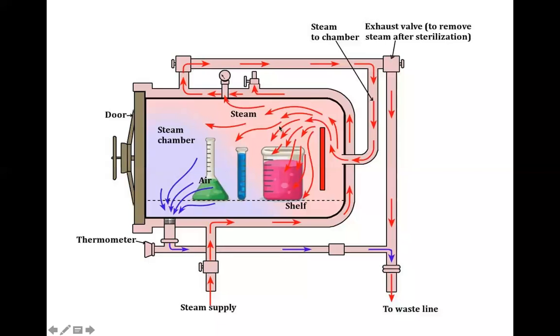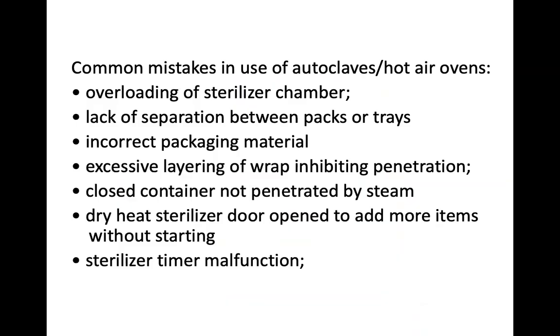that can withstand moist heat. Remember, there are some things that can crack when they are exposed to moist heat. So whatever is compatible and can be sterilized using moist heat can be put on this surface, and you shut the door. Once you switch it on, the steam comes in, and all these items get sterile because all the microorganisms are killed. Once the process is complete, you switch off, the steam gets let out, and once it has cooled, you open the door and you get your items. There is internal QC and external quality control, which I'm going to talk about.